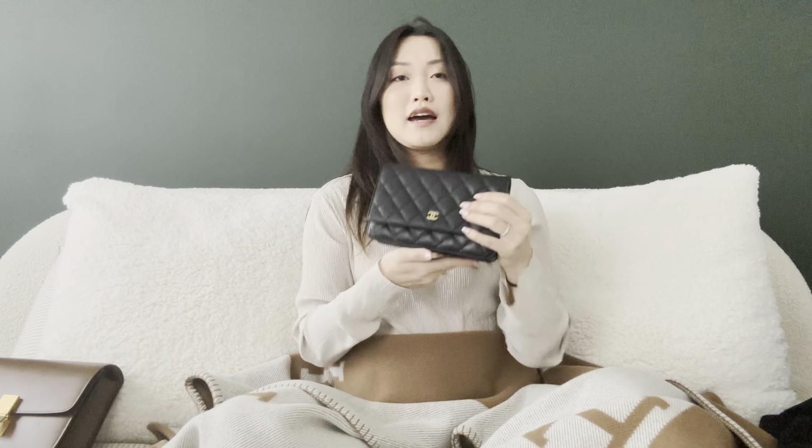The leather was shiny. Everything about it was shiny when I first got it. Also, it's like a hole. You can fit anything in here for how small and skinny this bag is. I know Prada is not everybody's favorite company, but I do think they make some quality pieces, and also their price point is pretty good for the quality of their bags. Next bag is a bag that I'm currently using right now, so it's just stuffed.